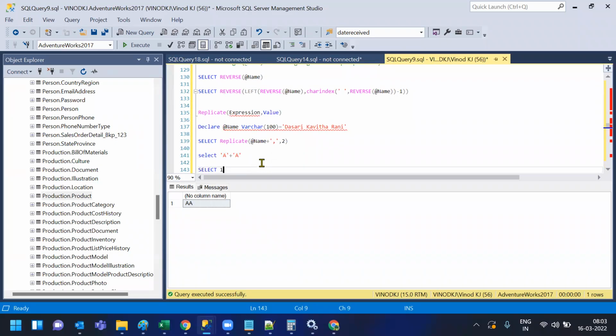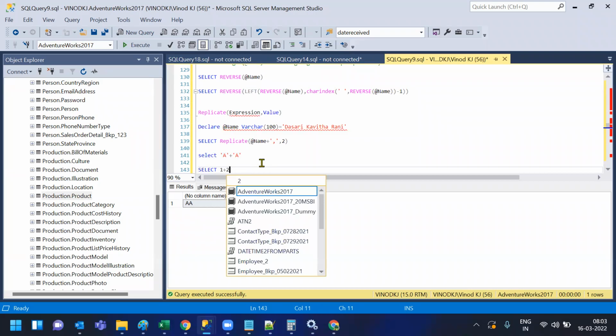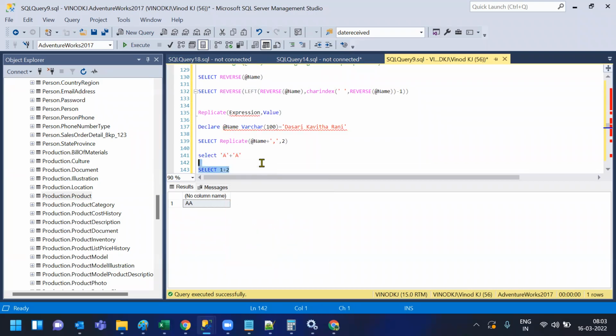When you do numbers, it will just do the sum. This is called concatenation. If we combine character plus character, it will get concatenated. When you sum any integers or decimal numbers, it will do the sum.